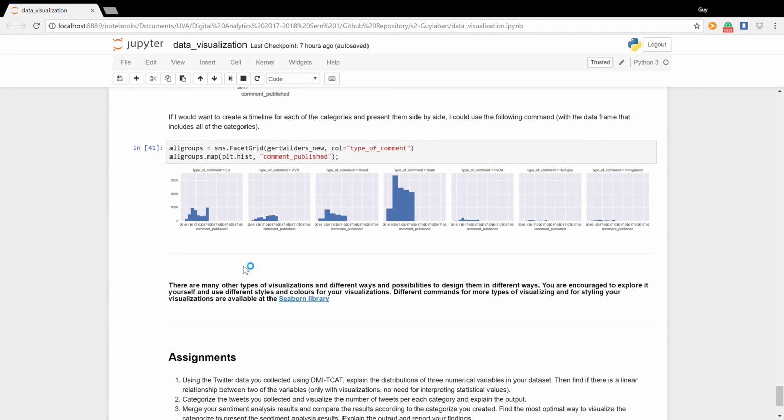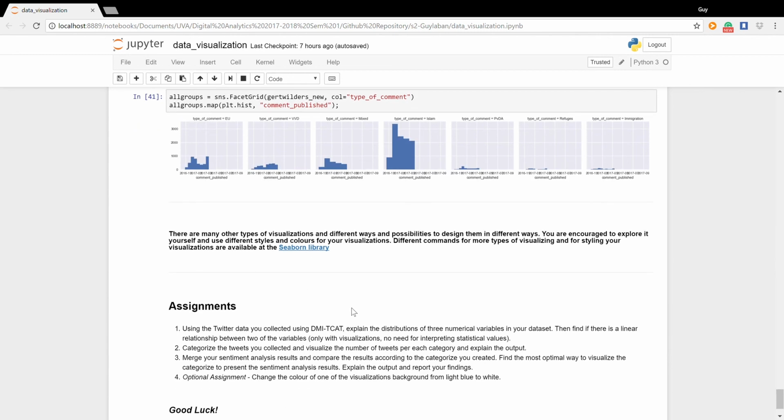But you're more than encouraged to go to the Seaborn library and look it up yourself and try different kinds of visualizations. You can do really crazy stuff with it. There's a lot that can be explored with visualization. So please go for it, try it out, and see what you find on the Seaborn library.